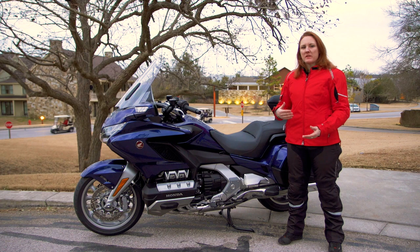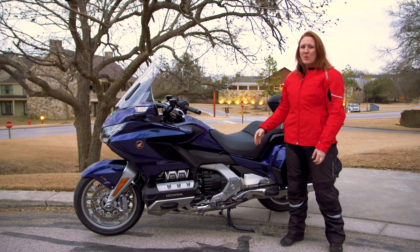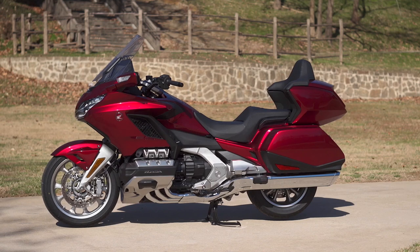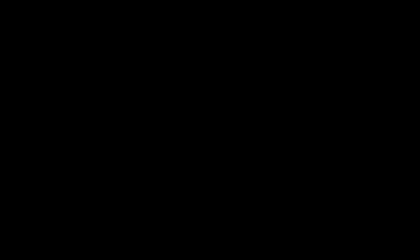One suggestion: the arm handles for the passenger. I noticed on the 2017 they were nicely located and there was enough room to get my hands around them. With this one it was a lot more difficult — I had to really lean into the sport position to get my hands under there to hold on. Just standing up straight, I couldn't even wrap my fingers under it with the gloves on. I think overall this seat is a lot more sport-like than the 2017 version — it's a little bit more upright, and your positioning is meant to go a little bit forward with the touring of the bike. But overall, I love my experience, I love the day on this ride, and I would definitely get on it for a few hundred miles more.